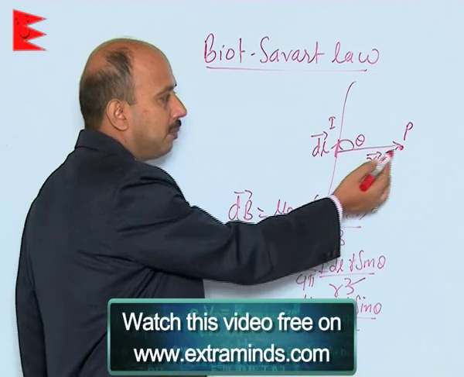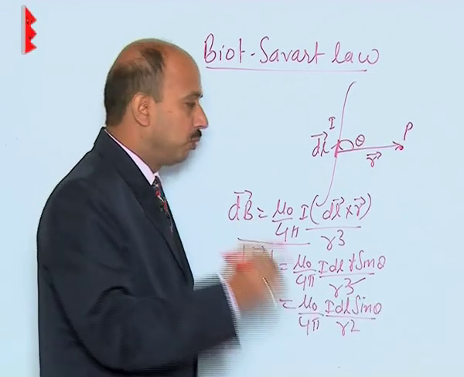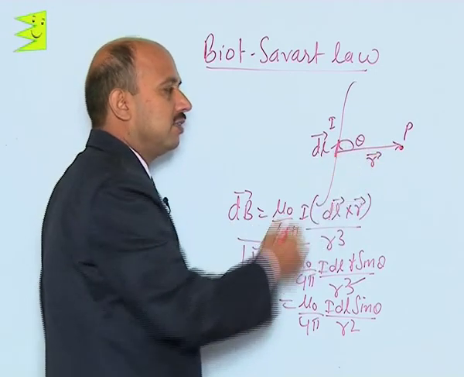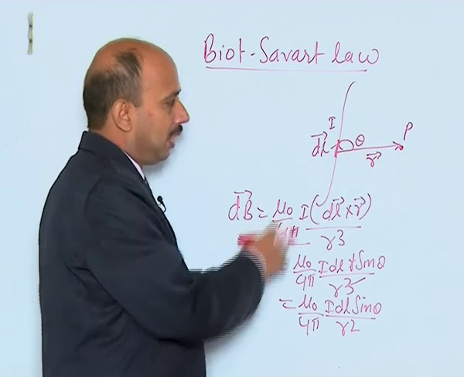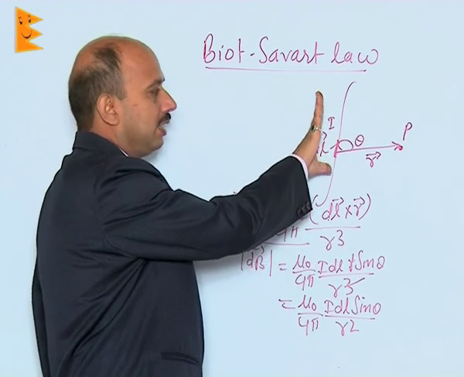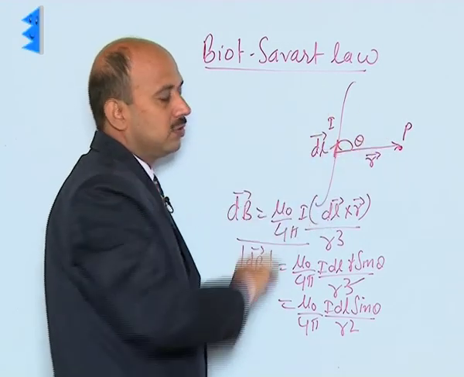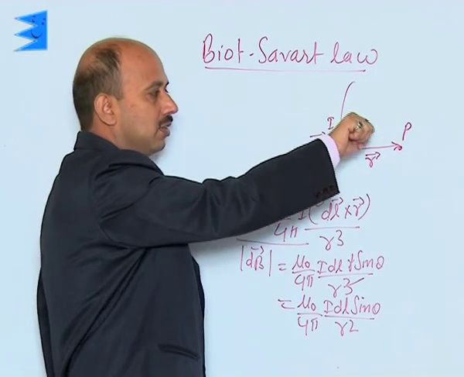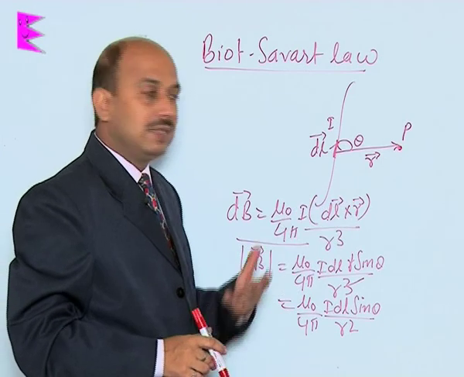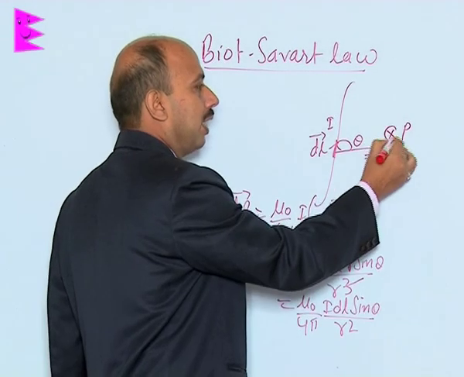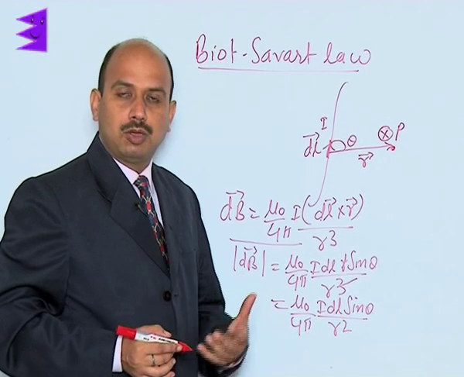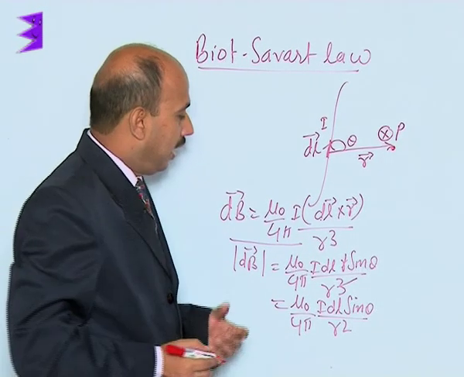The direction of the magnetic field is the cross product of the two vectors dl and r. So dl is this side and r is this side. When we apply the cross product and the right hand thumb rule, we use the right hand like that, with the palm facing towards r, and we fold it, the thumb is going into the plane of the paper or the plane of the board. In that case, the magnetic field we can write like this, a cross into the plane of the whiteboard, or you can say into the plane of the paper if it is on your paper.